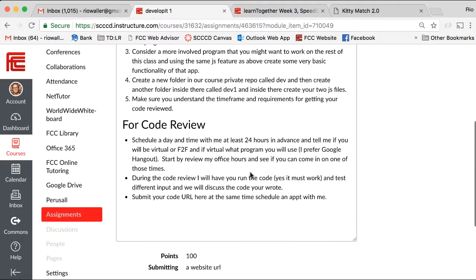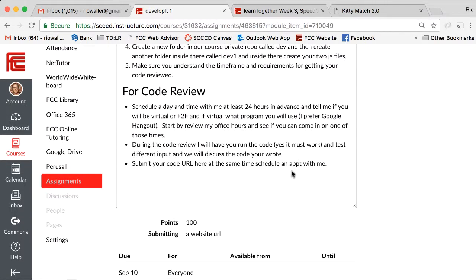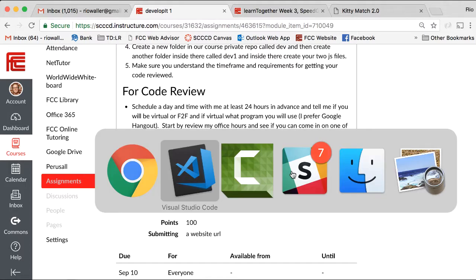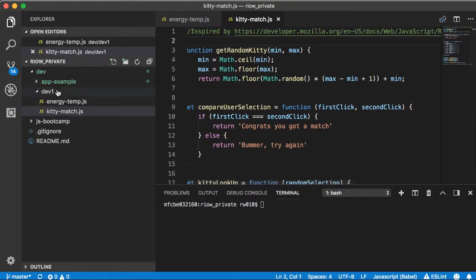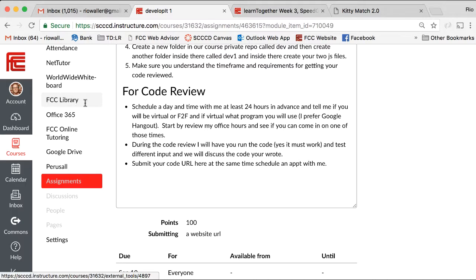I know you're not seeing it here. You first submit the URL of your develop it. Let me move over to here. In this case, you'll be giving me a link to this folder that you've pushed to GitHub. And make sure you submit it. You could submit it more than 24 hours before, but at least give me 24 hours' heads up before you schedule a meeting to come see me, because I want to be able to review your code before you get there.